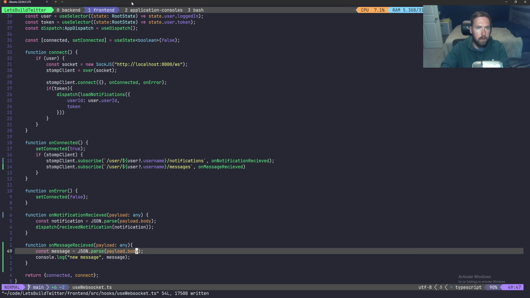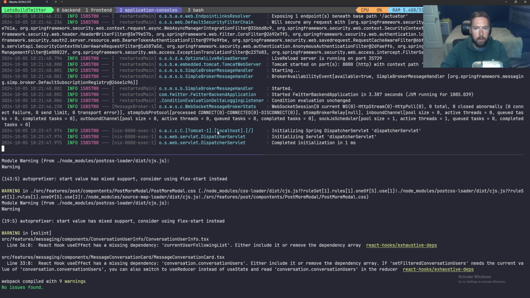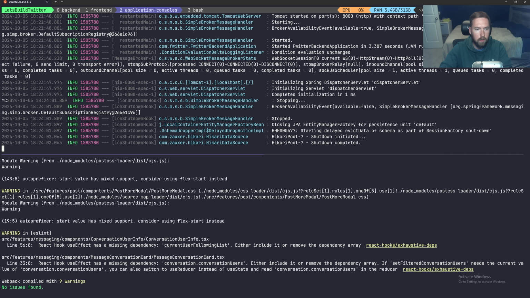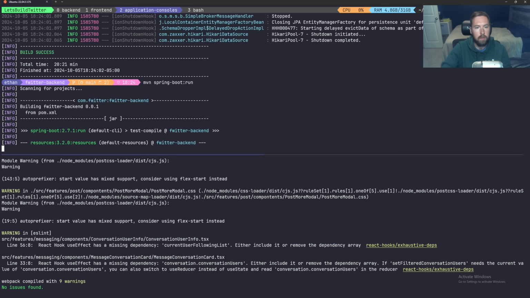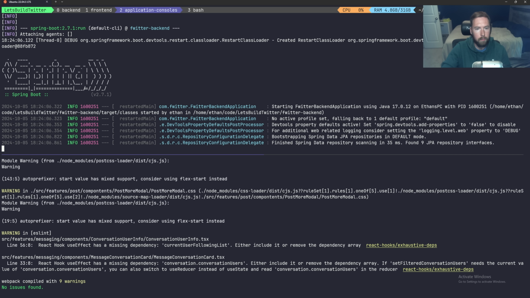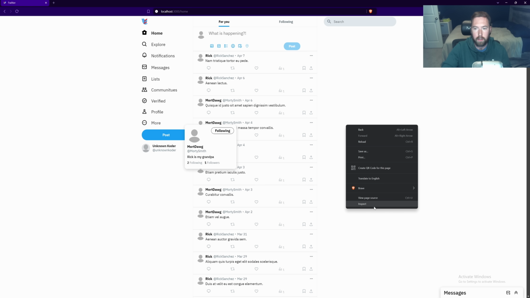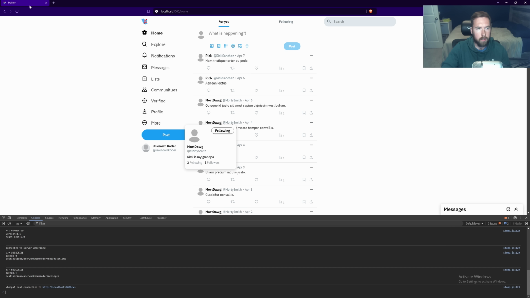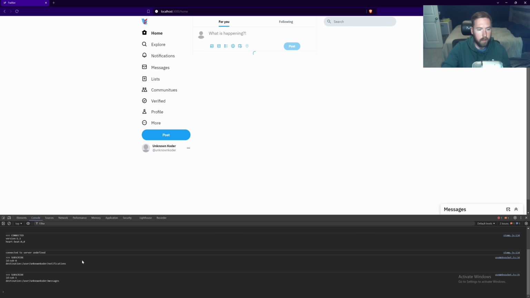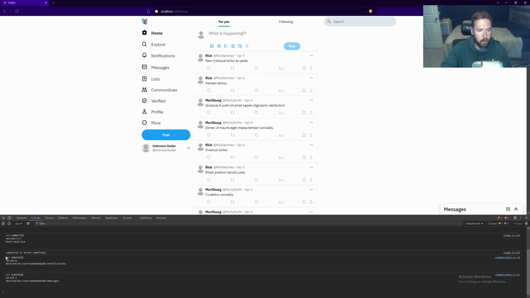So now let's just make sure everything is working. So our front end was initialized and completed. Let's just restart it one more time just to make sure nothing happened on the back end. I'll be right back when this is done. Cool. Now in the front end, let's open up the console and inspect. Go to the console and refresh. What we want to see is that we are subscribed to notifications and we are subscribed to messages. So now I'm going to open up Postman on the side and I'm going to send a message after I create a conversation.